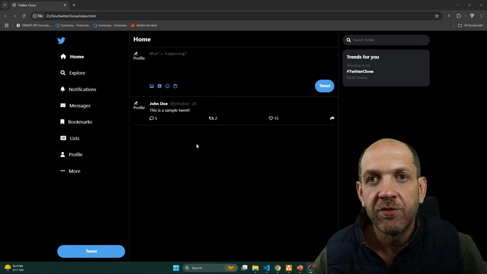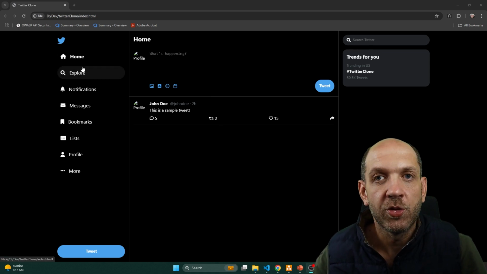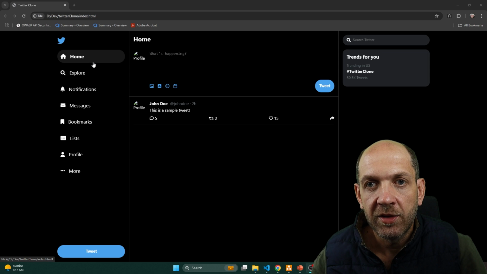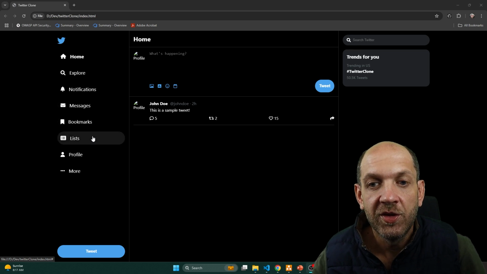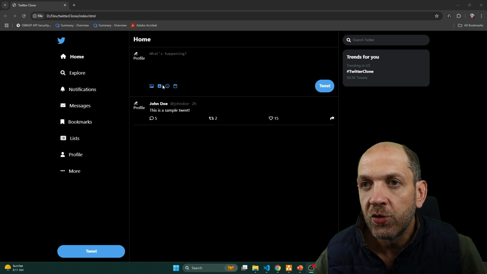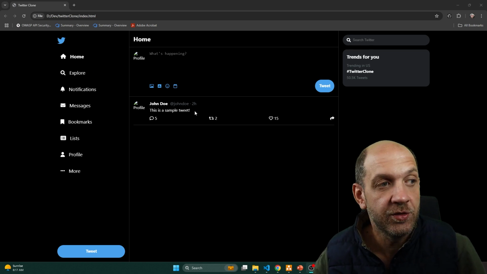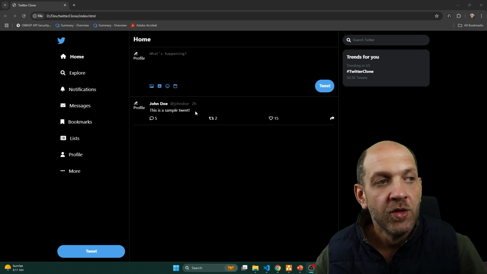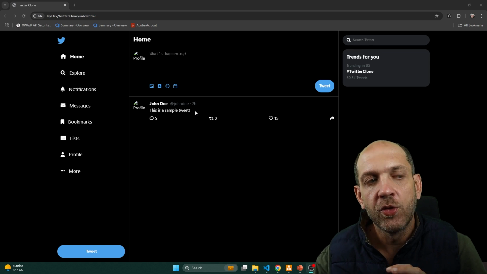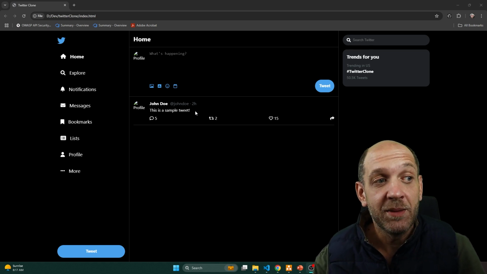Here we have some functionality that we can see in this left navigation, like home, explore, notifications, messages, lists, profile, and so on and so forth. We have the main section where you create posts, and then a news feed where you see the different posts that were created by others. So you already have an overview of the functionality that this application needs.